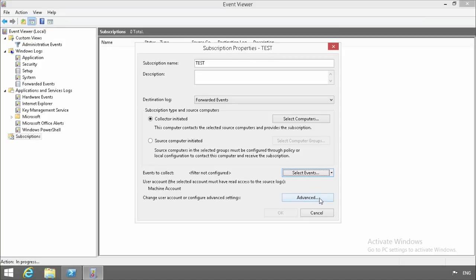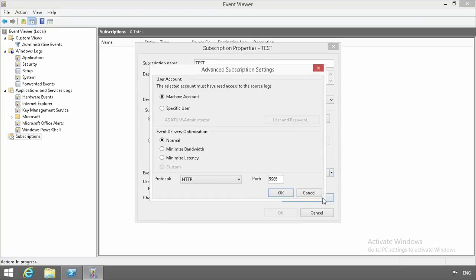And one other thing is you have to be an admin on the remote system to pull events to your system. Right? If we're going to a remote system, then the default behavior is that our machine account must have read access to the source logs. So our computer account needs to be added to the administrators group on the remote system. Now, if you're in a domain environment and you're working with, say, a domain controller or something like that, then you should have the necessary permissions. Should be covered, just to be on the safe side. Just remember, you've got to be an admin on the remote system.